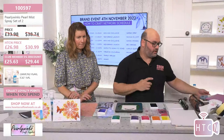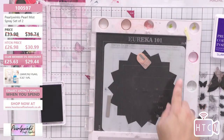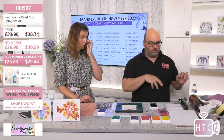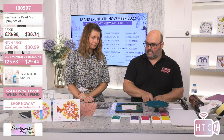So the Eureka, we do actually have a tool that sits in your Eureka as well, which we have brought here before. Yes. The stamper ring. It's the same thing. The only difference is you turn the card and not the actual plate. Yeah. So the stamp stays in one place and you turn the card. And you just turn your card on that.